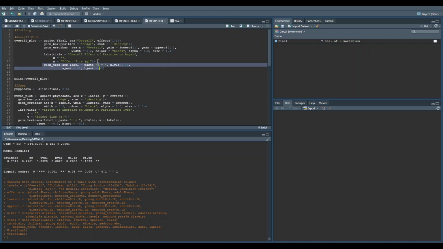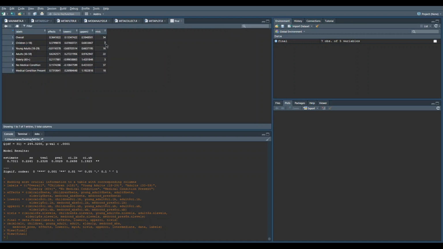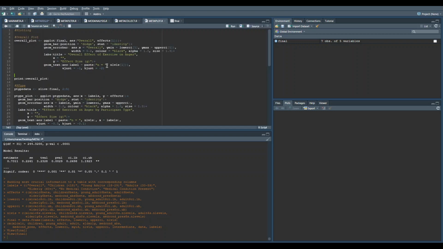And plus geom text, so this adds more text to the top of the bar. So we want n levels for each of them. So we can see that, for example, as I was showing you here, things with smaller n levels might need a further look. So we want to have this value pasted on top of each bar.